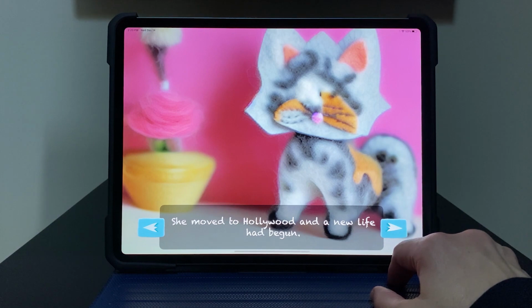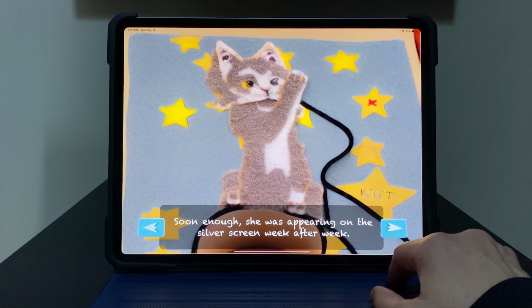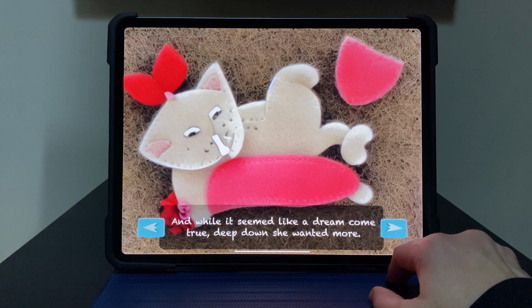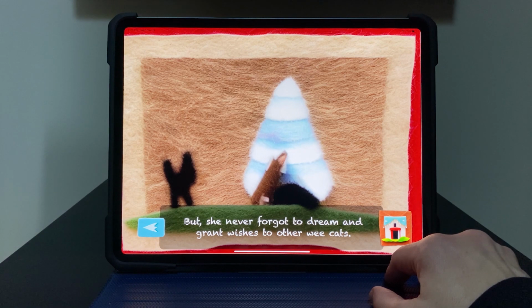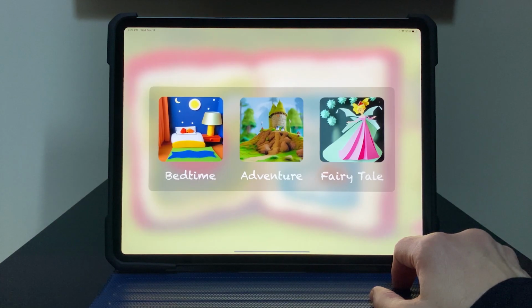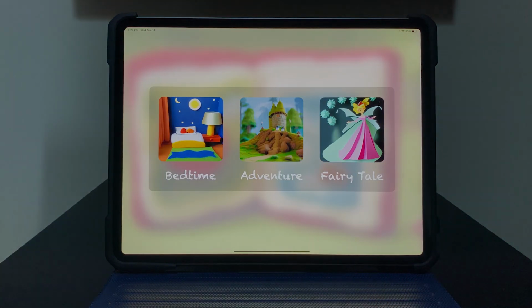She moved to Hollywood and a new life had begun. Soon enough, she was appearing on the silver screen week after week. And while it seemed like a dream come true, deep down she wanted more. But she never forgot to dream and grant wishes to other wee cats. What kind of story would you like to hear?